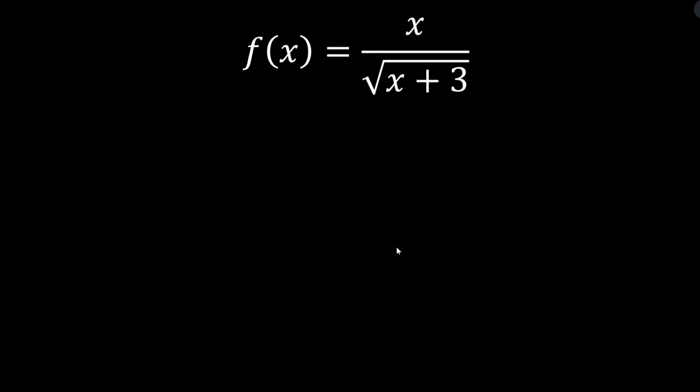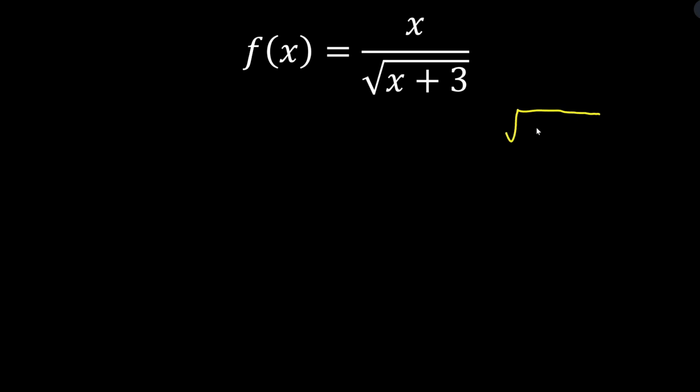Let's move on to this next example here. This is where it starts to get a little bit tricky. I see a square root and I also see a denominator. So there's a few different ways to approach this. I'm going to show one, then afterwards I'll talk about how we could have maybe done it a little bit quicker. So one way is to say, well, I know the denominator can't equal 0, so I'm going to take this entire thing. Let me make sure I leave myself room here.